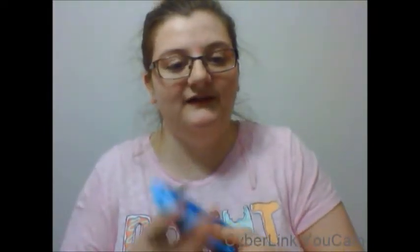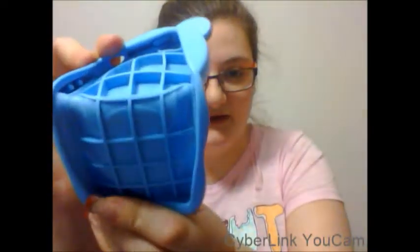That white bear case was also from the kiosk at the mall for around $20. The next one is the blue bear — this one fits the best out of all my bear cases. It has the windowy cushion sections throughout the whole back of the case, so it protects better. I love blue and yellow together. It does collect a little dog hair inside since I have three dogs.